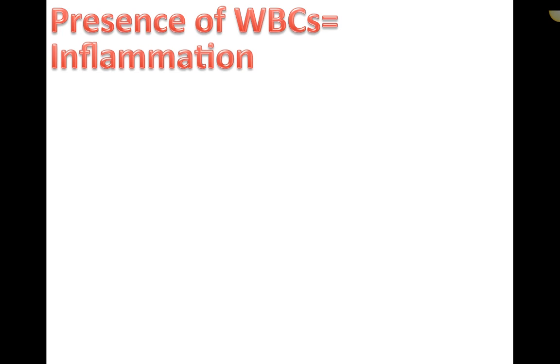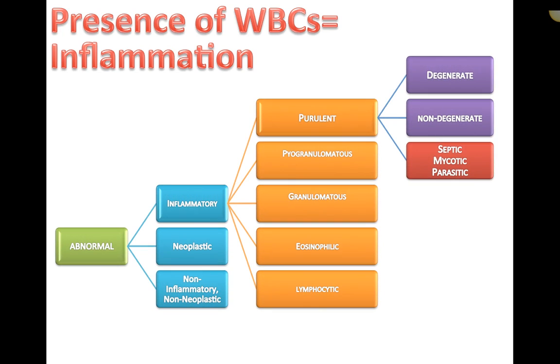The game changer is when the body starts getting involved and the body starts fighting back. So inflammation is when the body starts sending out white blood cells to help fight against those microorganisms, kill them, and get them the heck out of the body. So inflammation is where we really bump it up a notch and get a little bit more complicated with our classifications and, of course, subclassifications and even sub-subclassifications.